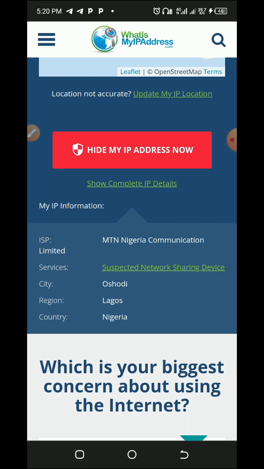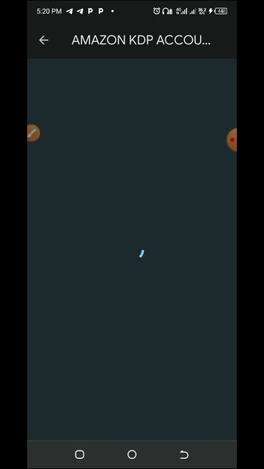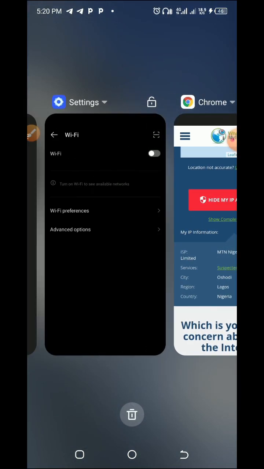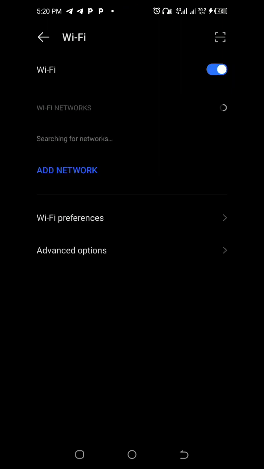Before you do this, you must use your external Wi-Fi and connect it. And after connecting it to your external Wi-Fi, you can go back again and change your Wi-Fi from static to DHCP. Let it connect. I will show you what I'm talking about. Please wait for it.